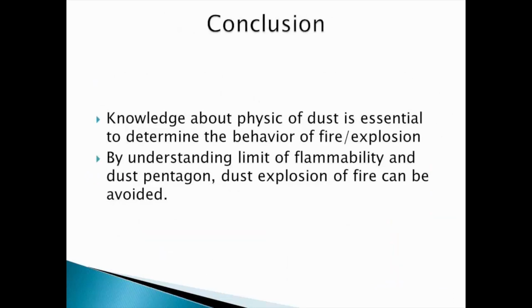Conclusion: combustible dust explosion hazard may be present in a variety of industries. Knowledge about the physics of dust is essential to determine the behavior of fire and explosion. A dust explosion occurs when the dust cloud is formed in a confined or partially confined surrounding and ignited by a sufficient ignition source. Such an explosion will initiate a primary explosion which can lead to a secondary explosion.